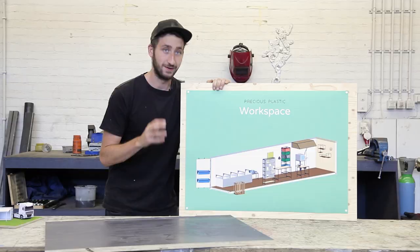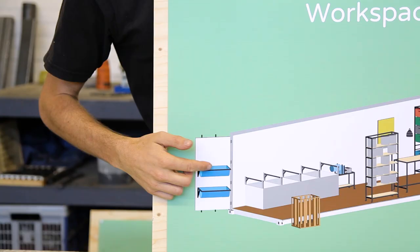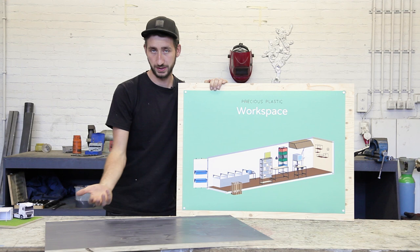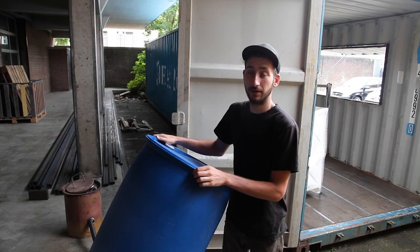Right, next we're gonna make something to wash the plastic. We do always suggest people to bring their plastic clean and washed, so we can really focus on shredding and melting. However, we do like to provide the option to wash it. So we're gonna install two buckets here, made from a barrel.